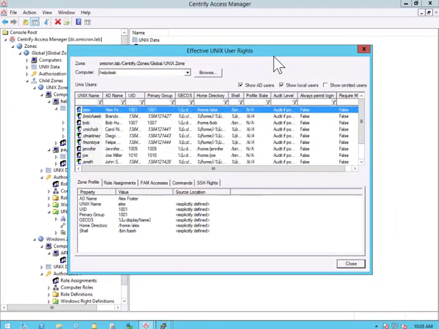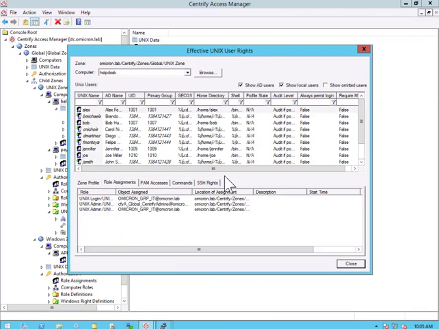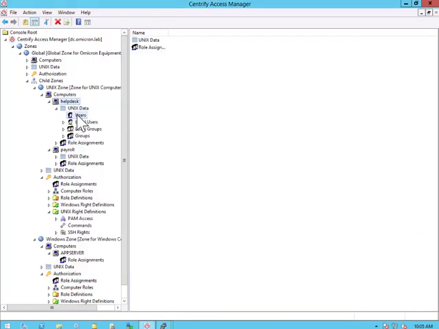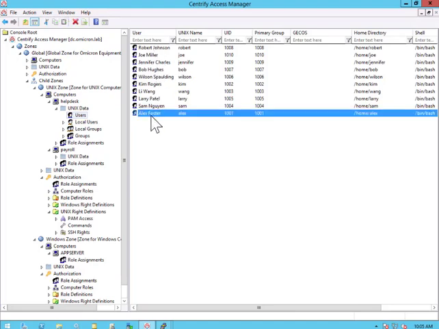Now that we've established the effective user rights, let's go ahead and test this. As you can see here, Alex is already listed. He does have role assignments. But more importantly than this, I'm going to exit this window. Alex is listed here under my users, and this is because he had a local profile that we imported. So the login process will be more localized because he does have a local account already established.